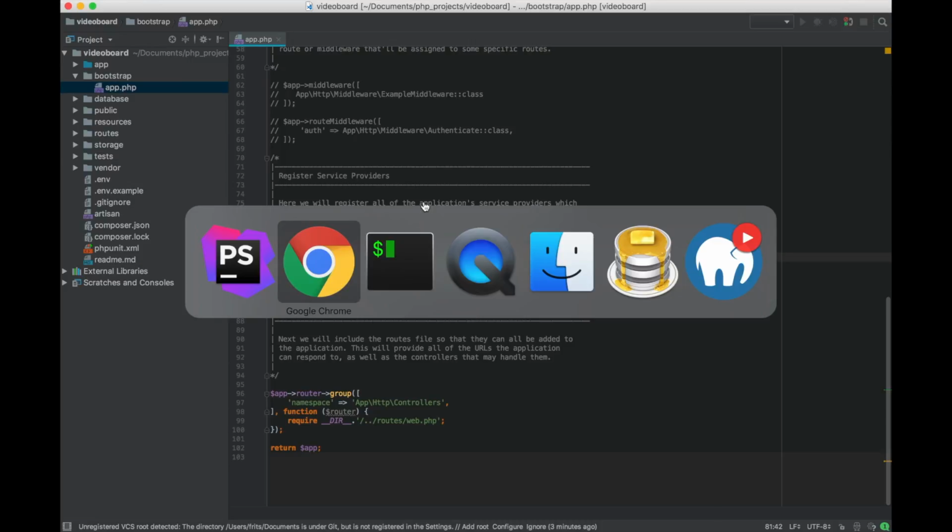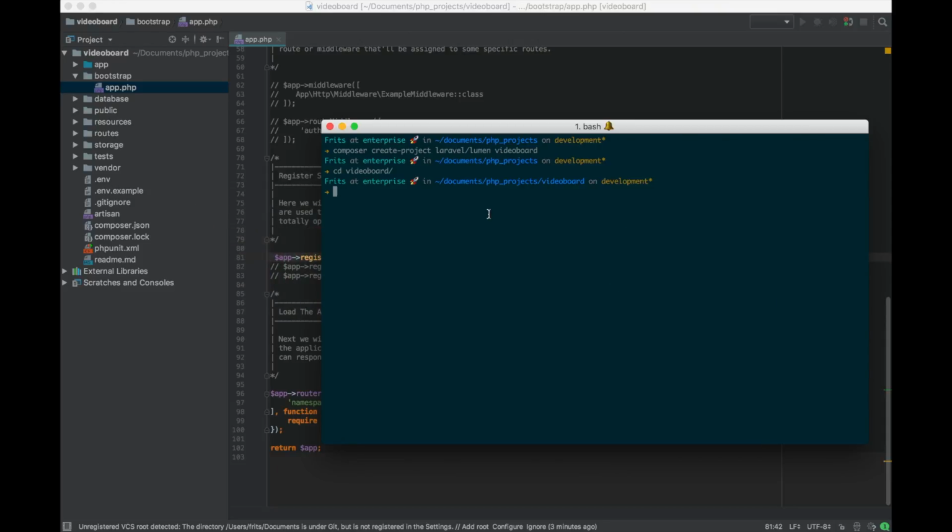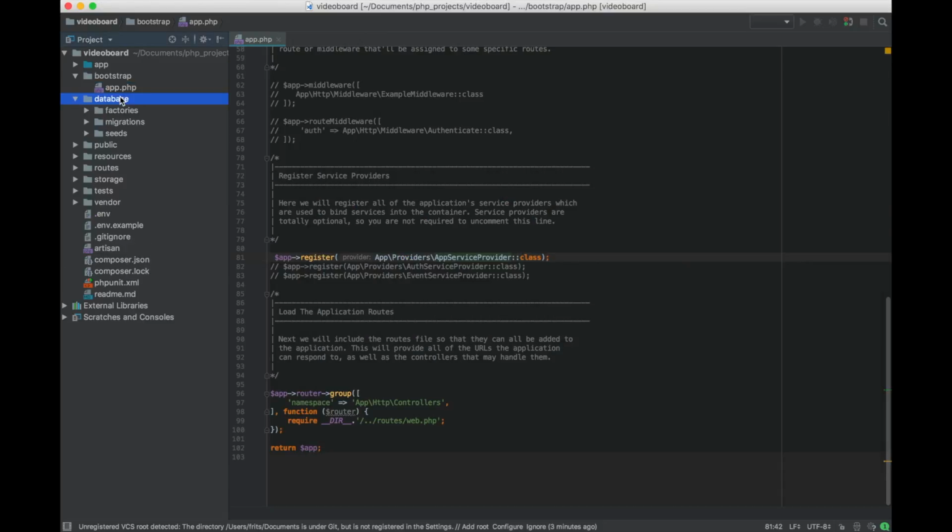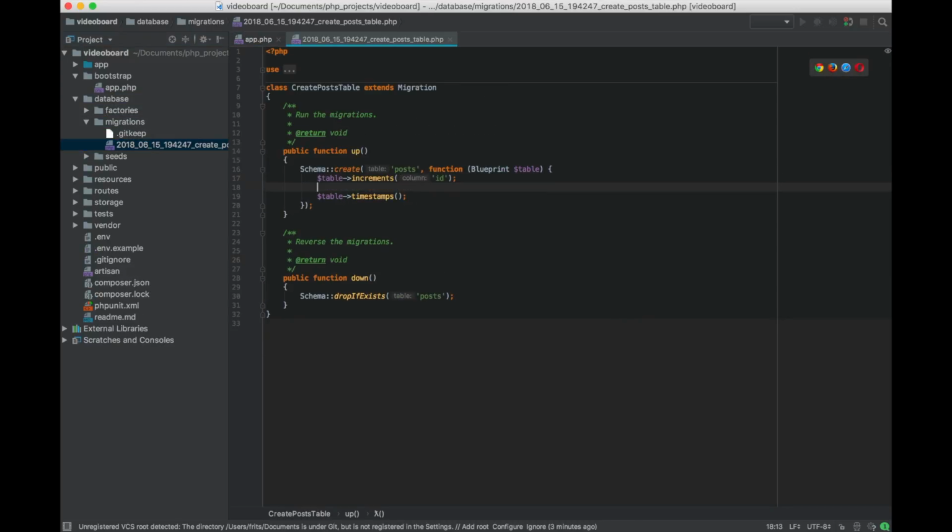So once we've done this, we can start out with creating our migrations, which we're going to do using the make migration command. First of all, we'll create our posts table. When we add the create flag, we'll say that it has to create the posts table. When we open this up, we'll just add a few columns.